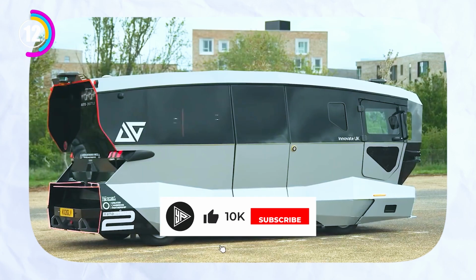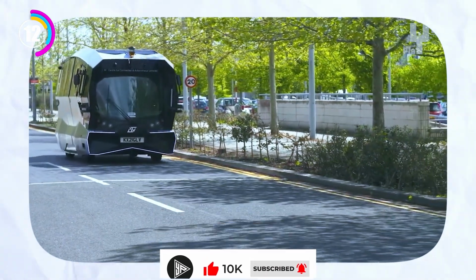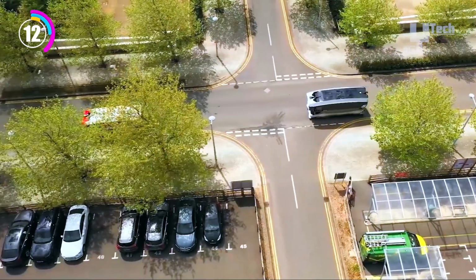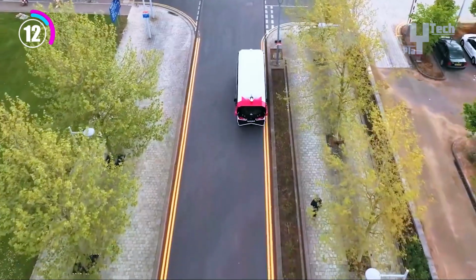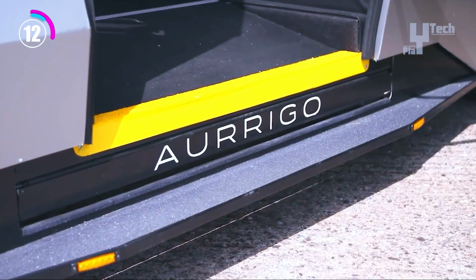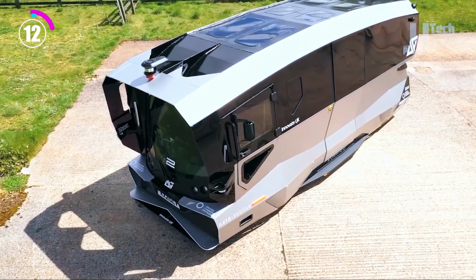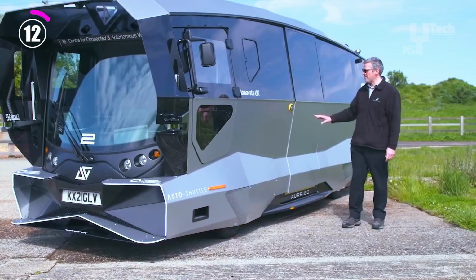But Argo's goal is to quickly switch out human operators with remote supervisors. Although they won't be physically present on the bus, these supervisors will be able to take over the control process in the event that something goes wrong. While the company works to develop fully autonomous technology, this strategic transition aims to gradually introduce passengers to the idea of riding a driverless bus.